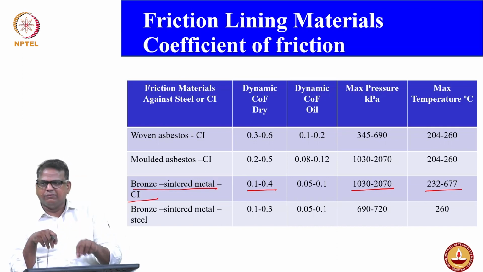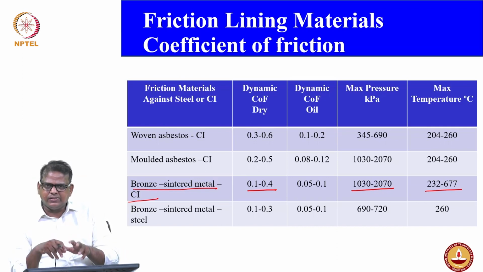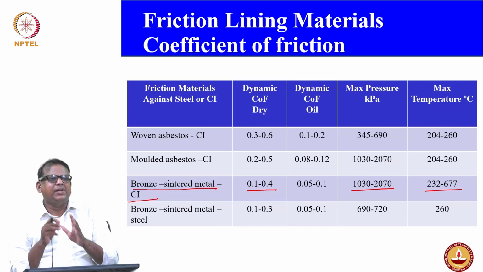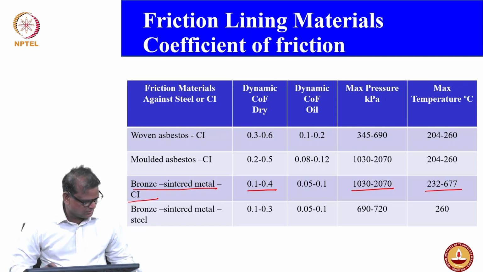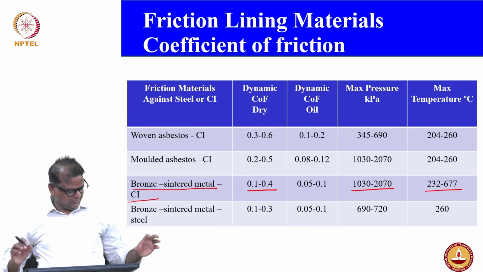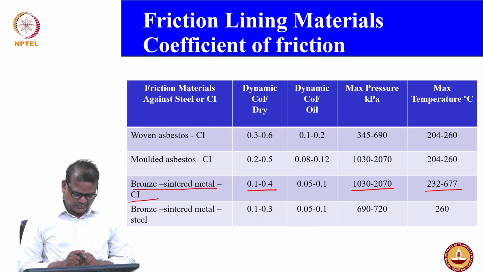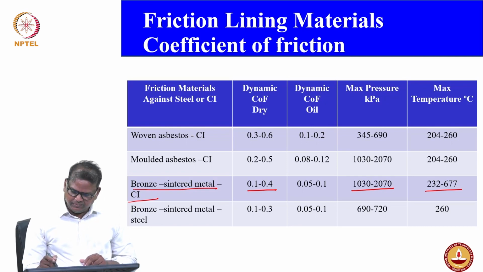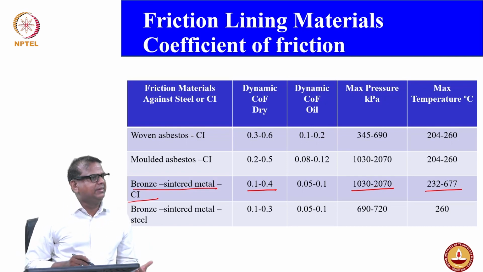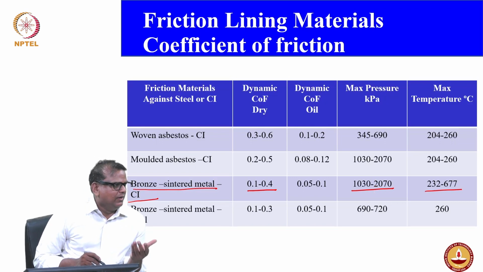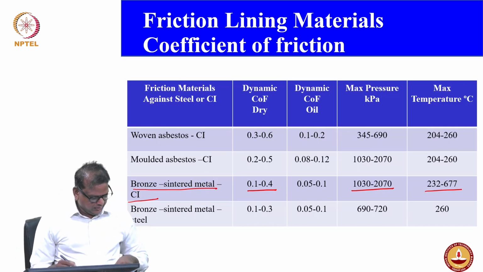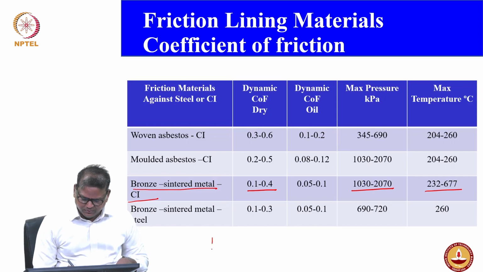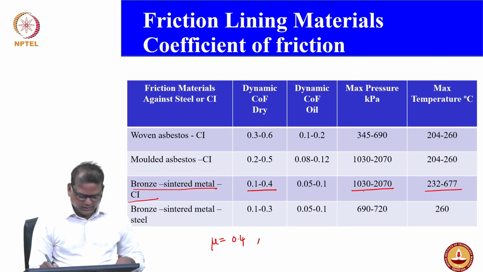So using this input, we are going to design a clutch and also check the validation. It's going to be a very elaborate problem, maybe needing 3 lectures to complete. Now we know this is the friction material we are going to choose. The maximum pressure is clearly given. As a design engineer, you have freedom in how much pressure you want and how much coefficient of friction you take. We can go for a maximum friction coefficient of 0.4.